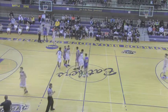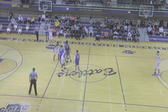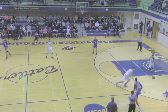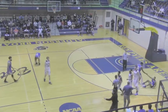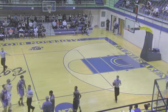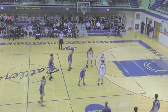Haney coming back into the game for the Pioneers to replace Majestic, but Cook to inbound again. Bo Cook trying to inbound it. Has to heave it to Sanders. Sanders catches it. Oh, he's going to fumble the ball. Loose ball. But there's going to be a foul called against Sanders. Three-point ball game. 12.6 seconds left. That foul is going to tie up the game for the Pioneers.